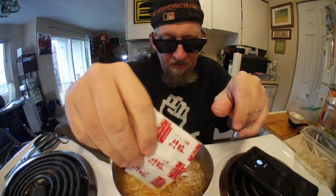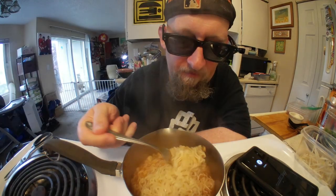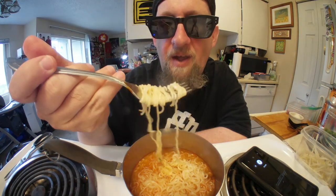Get it all in. There was some kind of notation on the side of the package we can look at in a minute. I'll give this a taste and then put it back on with some other ingredients. It looks neat. I'm really stoked — it's from Hong Kong. It's nice to try brands other than Nissin. I love Nissin's Hong Kong stuff, but that's pretty much the main stuff we have here.